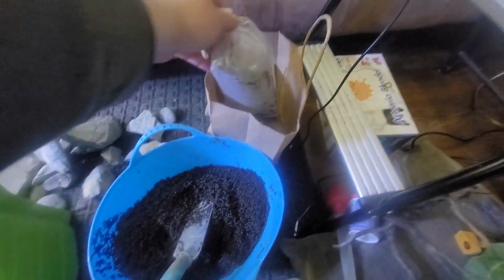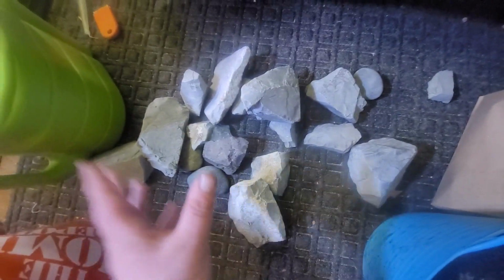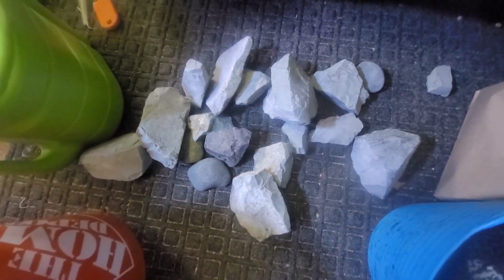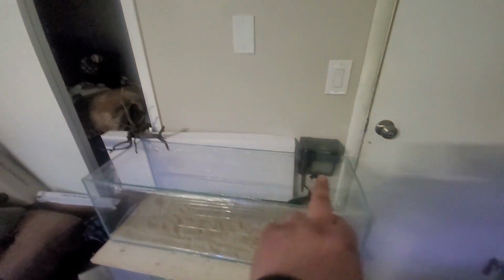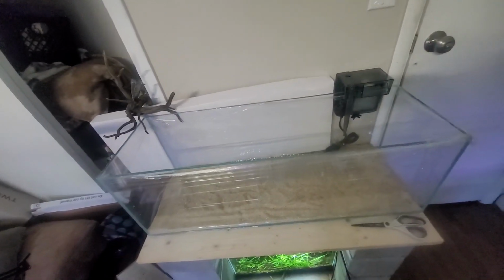And then we also have a bunch of plants that I got at the store that are ready to go, tissue cultures, so there's no algae or anything, and a few stem plants. And then we've got these rocks plus a whole truckload more of them that have been rinsed, washed, and scrubbed just with water. Vinegar works too, but water is usually plenty good. So we've got all that ready, as well as a little 40-gallon hang-on-the-back filter. This is only 22 gallons.